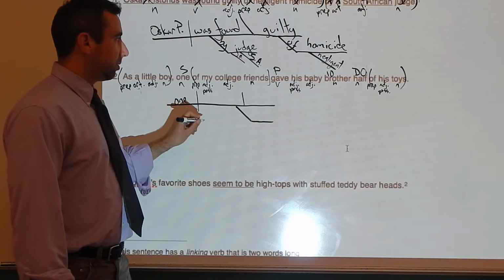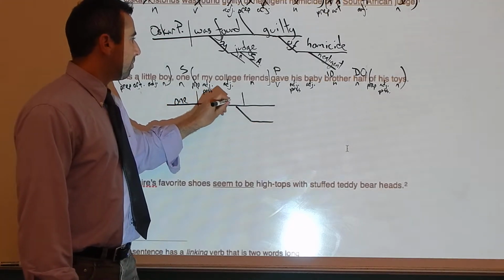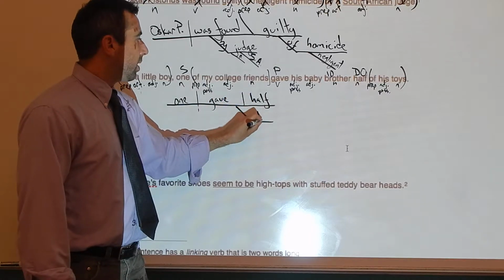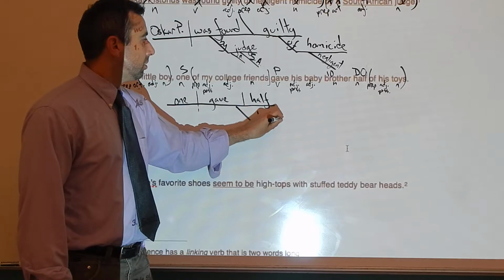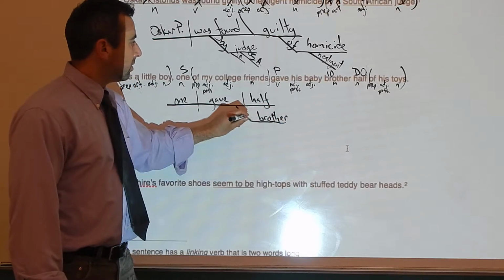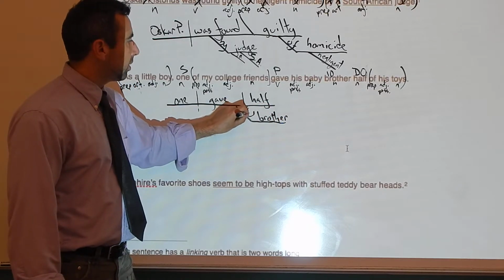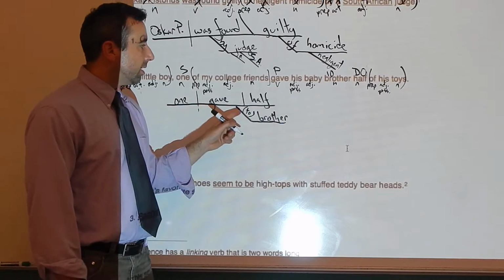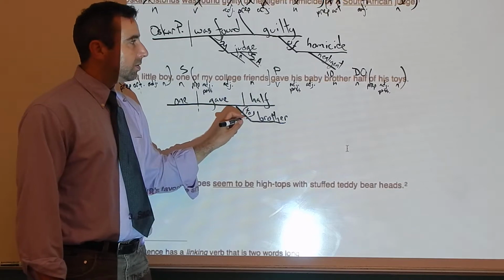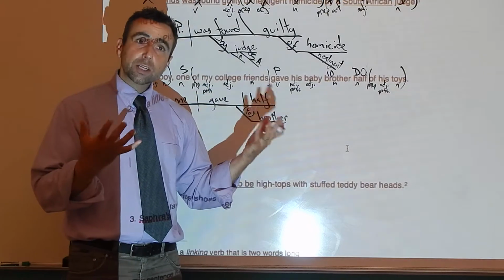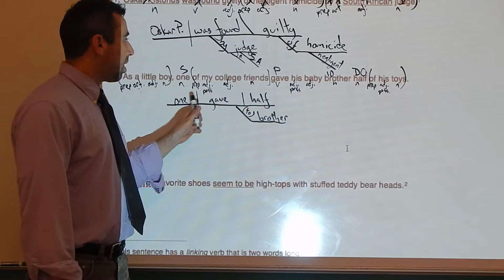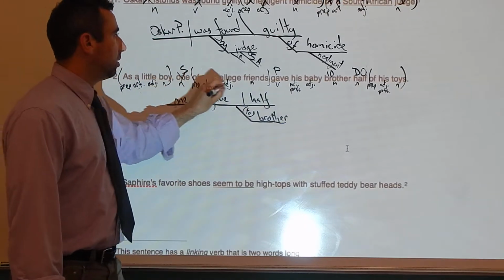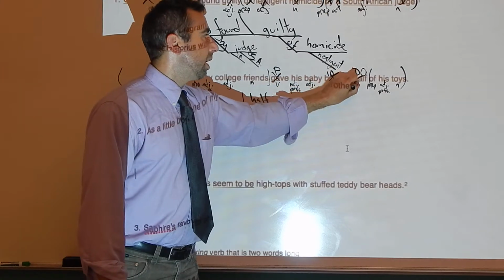One is the subject. Gave is the predicate. Half is the direct object. The indirect object is brother. It's not in the sentence, but it is part of the logic of the sentence. So we're going to put the word to on the diagonal for the prepositional phrase. That's the indirect object, but we're going to put it in parentheses because there's no word to actually in the sentence. One gave brother half. Okay. One gave brother half.